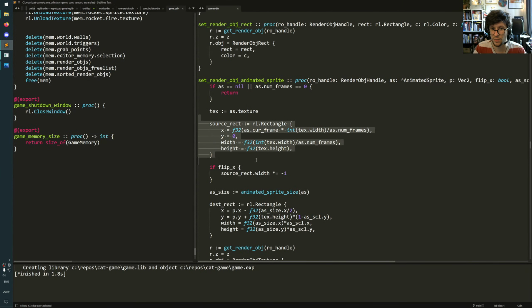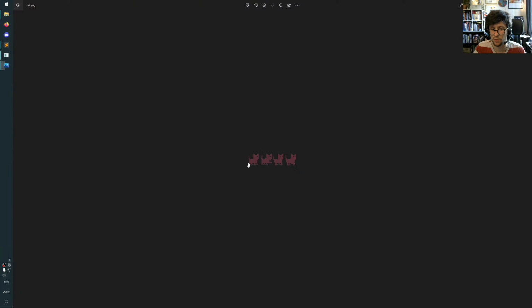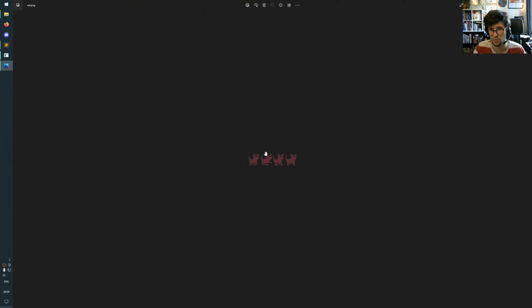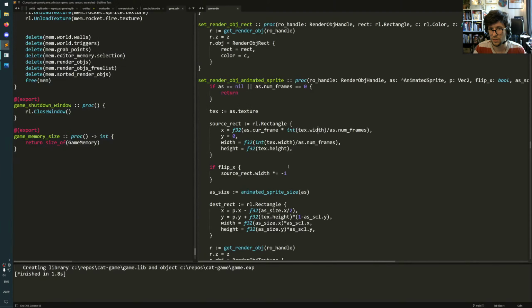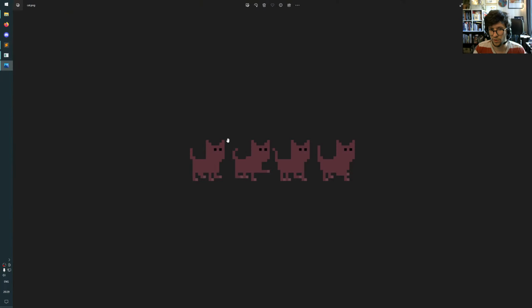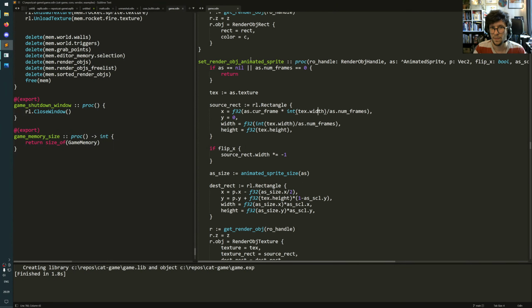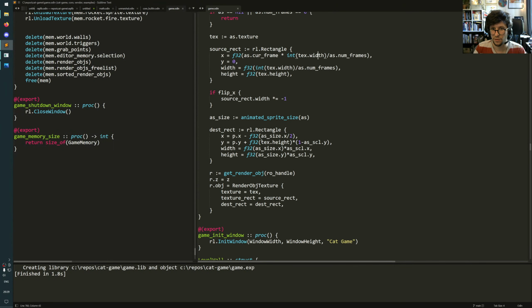It takes the X position inside the texture as the current frame times the width divided by the number of frames. So it knows where to start on this. And then the width is just the width of this texture divided by the number of frames. And then there's some flip thing that we don't need to care about.